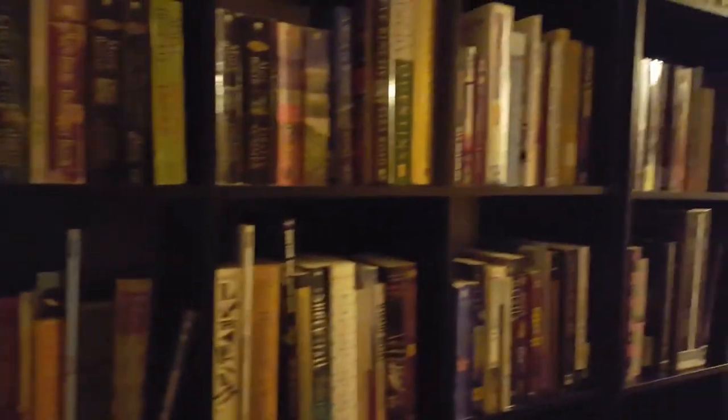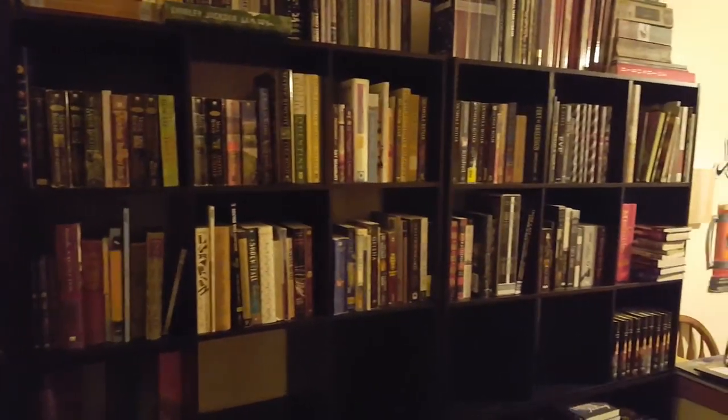I'm taking a break to eat — I got Noodles and Company. Here's a table full of books, a chair full of books, and a bookshelf in the process of being organized. It's getting there. I've got A through H done. I'm using the upper left corner for currently reading, probably going to have miscellaneous along the side, and the bottom is going to be nonfiction.